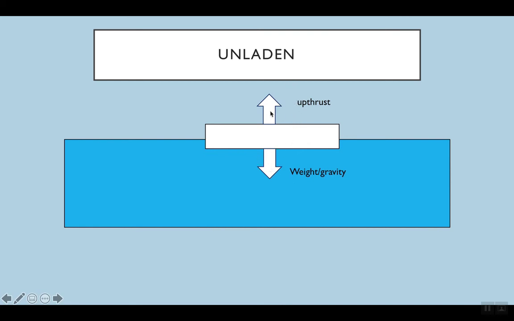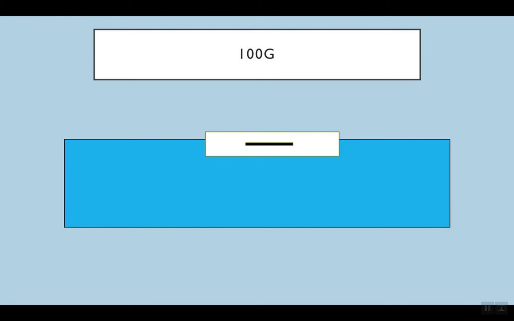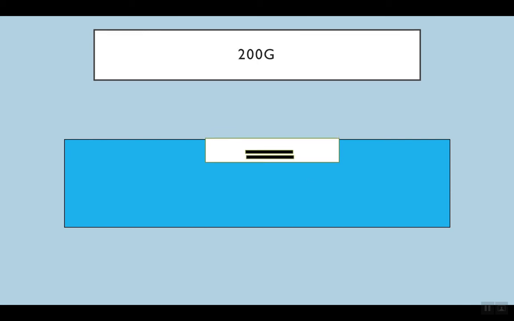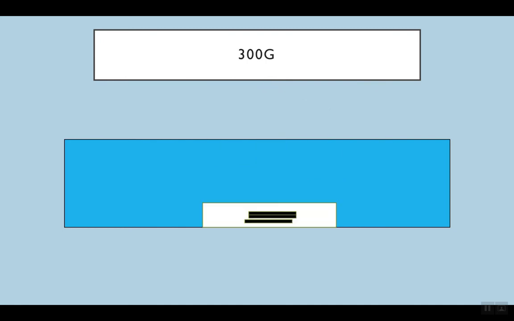And you can see that this force here would equal this force here, and so this would mean that this boat would float. If we put 100 grams in, then the weight would increase, and you can see that it would float lower down in the water, but the weight pulling down would still be equal to the upthrust, because it would still be floating, it would just be lower down in the water. If we have 200 grams in, we'd have a larger force, a larger weight down. You can see these arrows are getting greater. The upthrust would equal it because it's floating. So each time here, the resultant force is going to be 0.